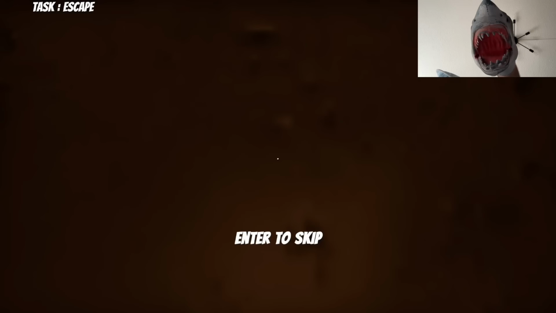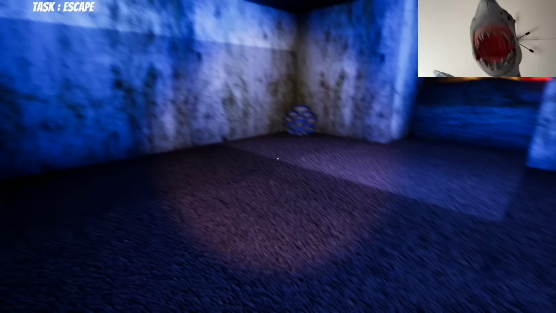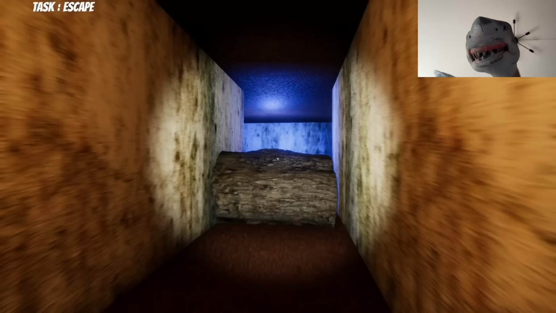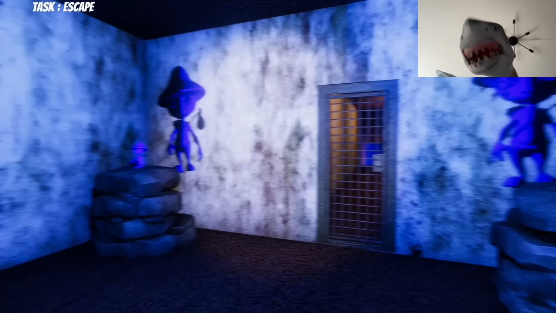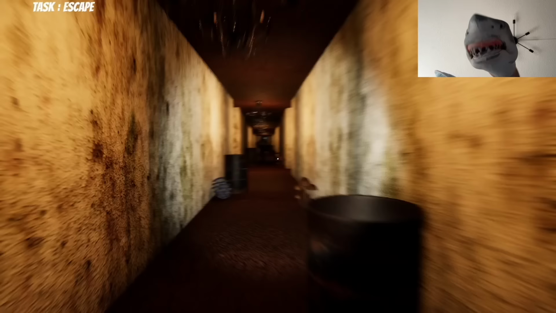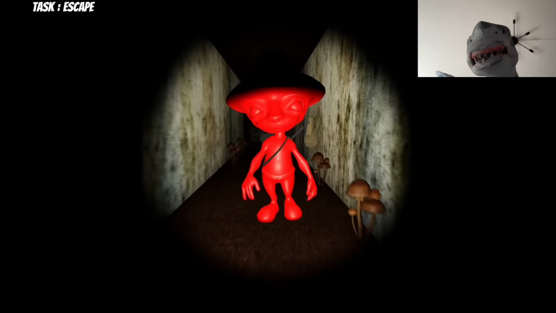Bro, are you kidding me? Okay, apparently there's some kind of puzzle I have to do here. So, nope, turn back, turn back! Okay, something has to go there. On those two rock platforms, something has to go there. Like a blue Smurf figure or something. Jump! Okay. Oh, I found a red one. Oh, that's what those are for!